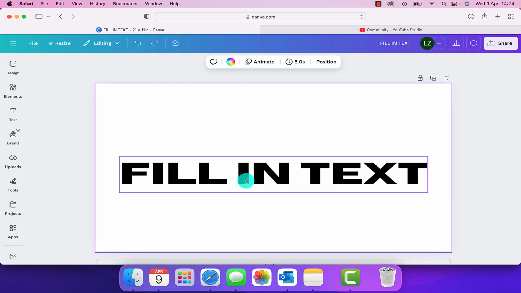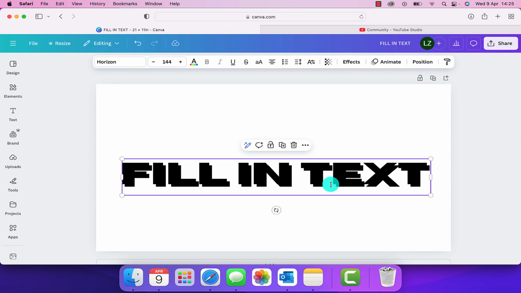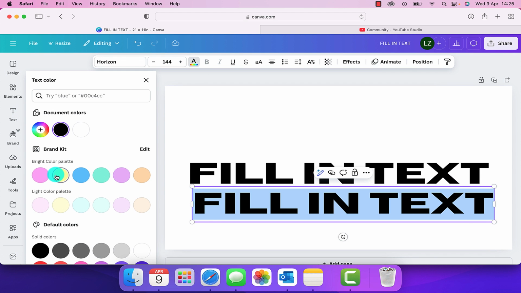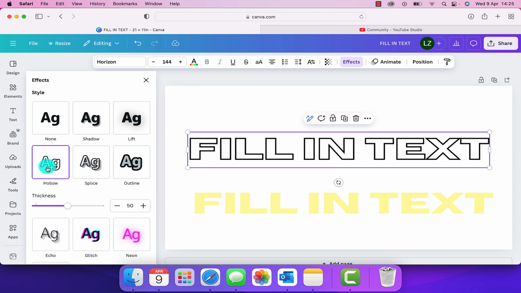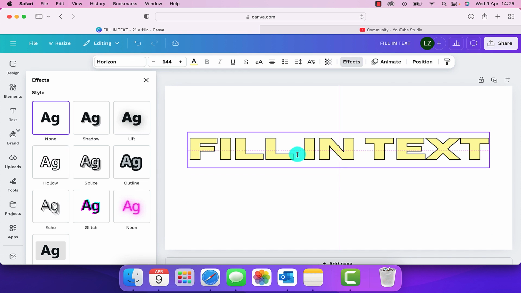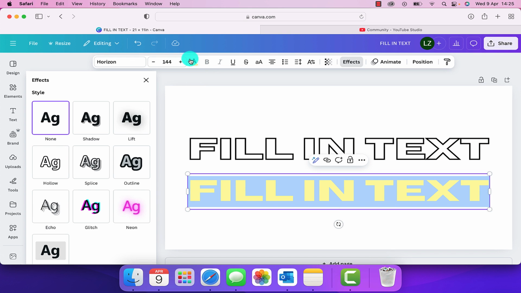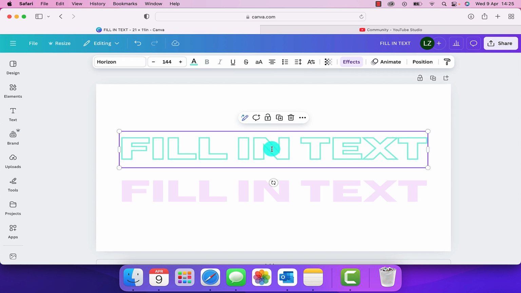The easiest way to get around that is to select the text, head up to the three little dots here where it says more, click on that and you can duplicate the text. So now we have two copies. So for this copy, I'm going to change the colour of the text, and for the top copy, I'm going to go to effects and I'm going to make it hollow, and then I'm going to combine the two, and that's going to allow me to change the colour of the text inside of the letters and still have an outline. And again, individually, you can change the colour of this text to be whatever colour you desire, and you can also change the colour of the outline text as well.